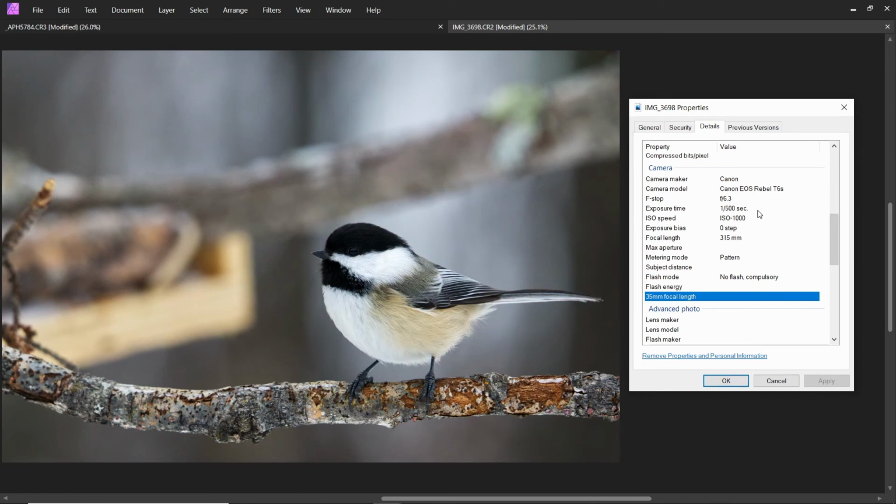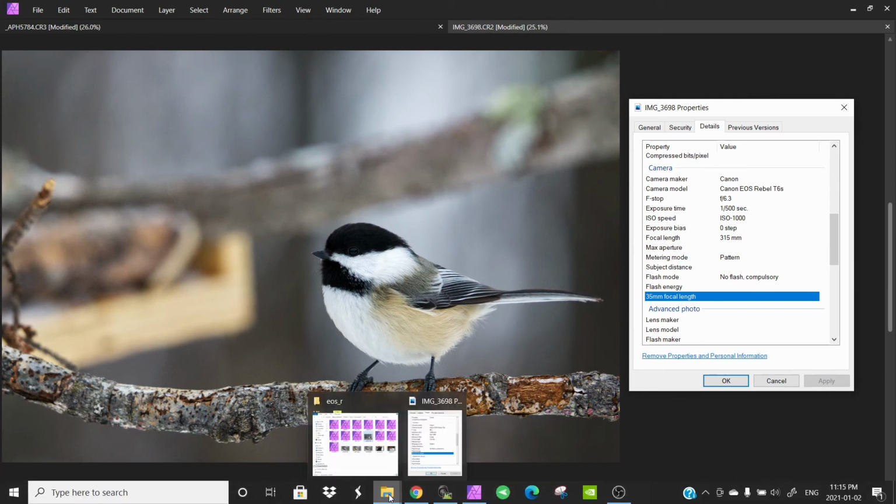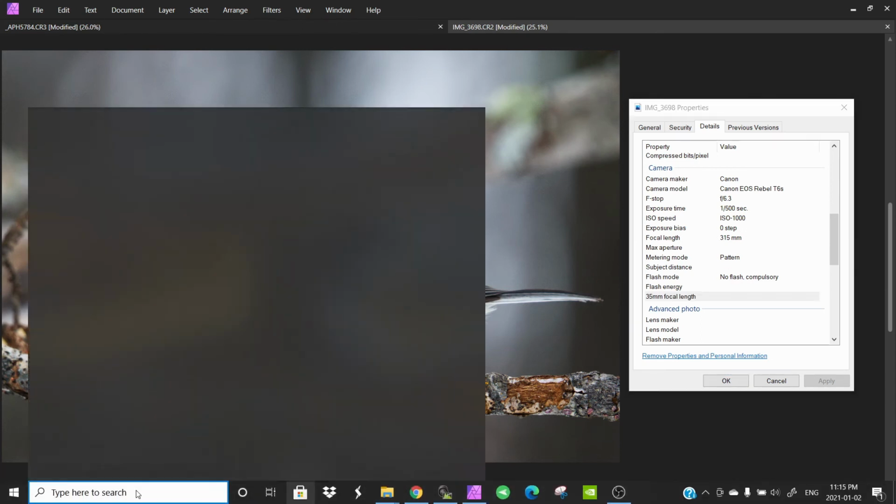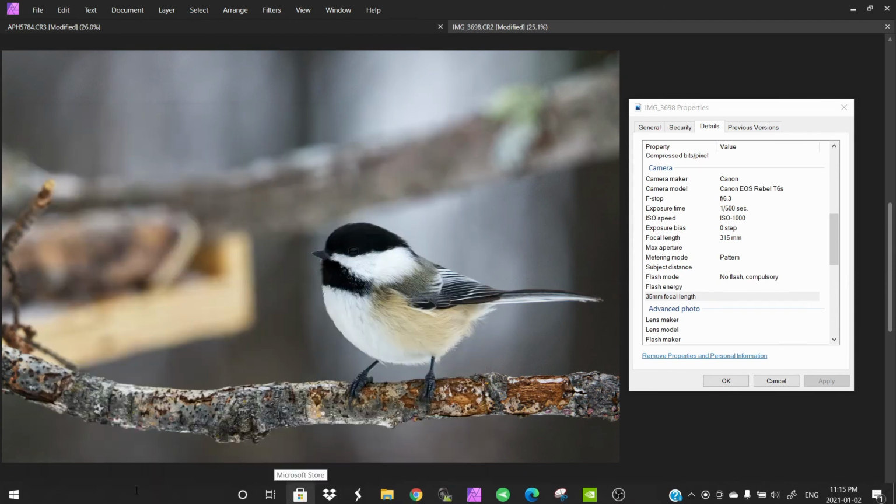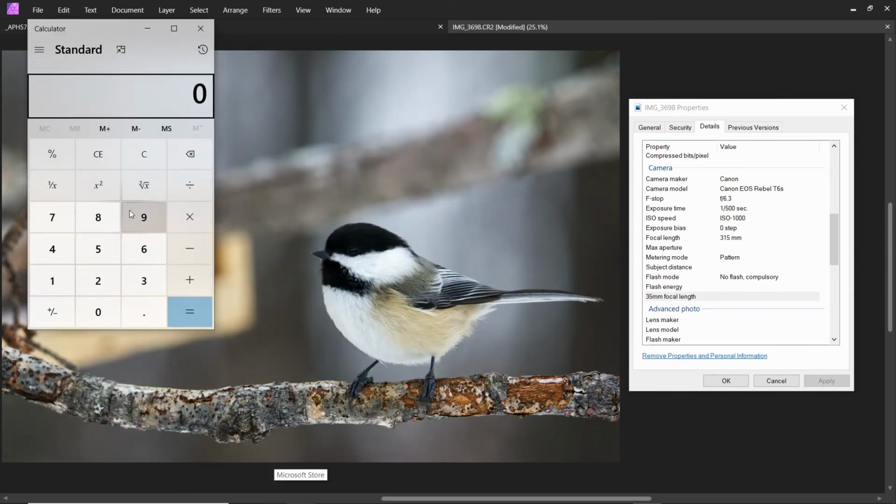And that's again because when you're looking at the focal distance here, you actually got to keep in mind the crop factor. So we've got focal distance of 315 millimeters, but when we apply the crop factor, you take the 315, multiply that by 1.6, and it's actually 504 millimeters.